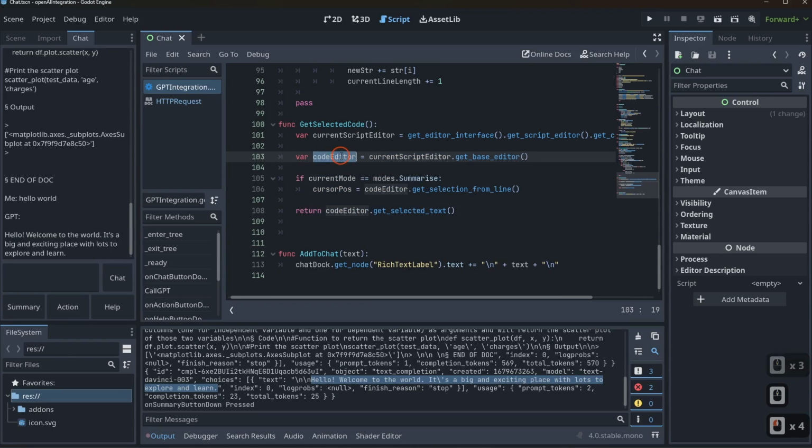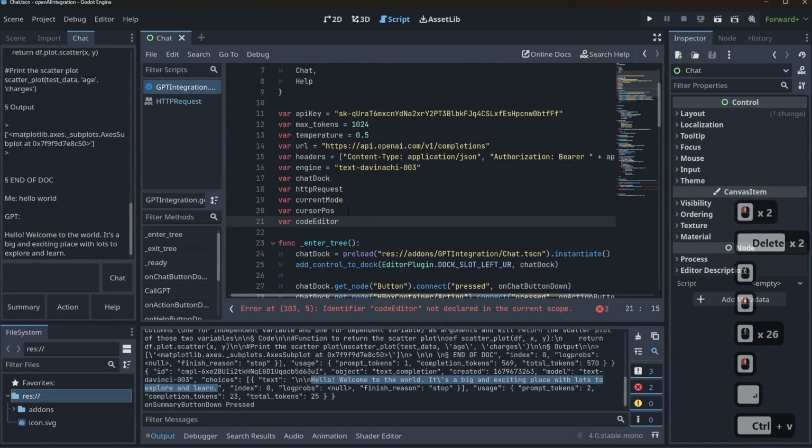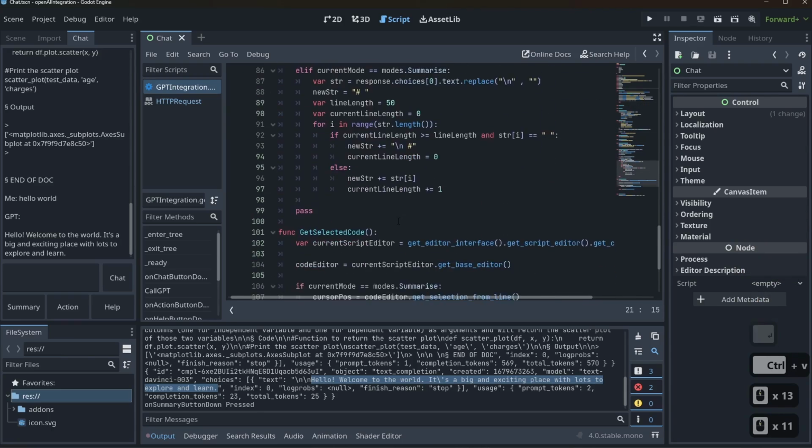We did a var code_editor, but we never actually set it to any kind of value anywhere. So what can we do? Well, we can just copy this guy like so, get rid of our var like that, scroll up to the top and paste it. And that way it will be set as a global variable, and that'll make things a lot easier.